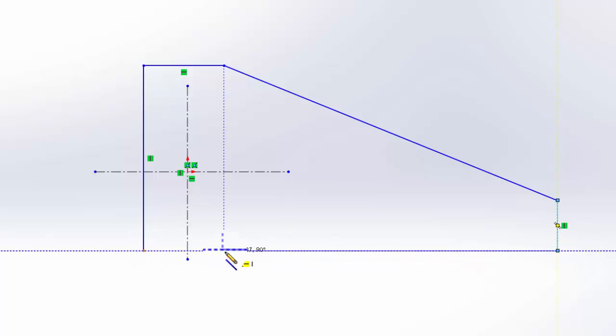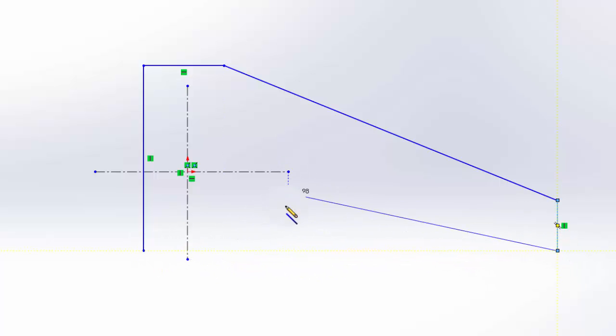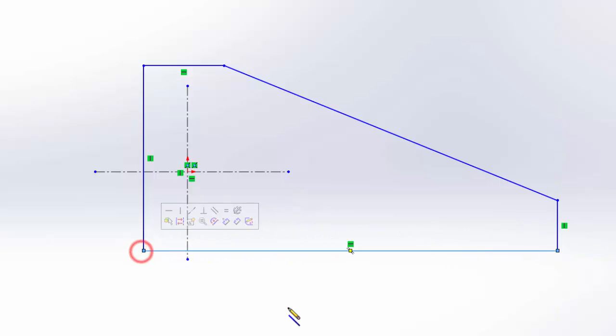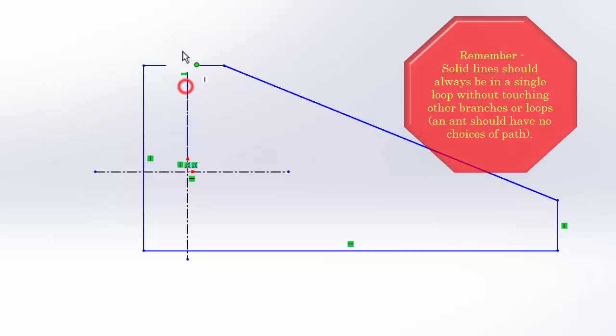Notice how I'm using these blue dotted lines to help out. Once I'm done with this section, notice how I have a full, complete loop here. That doesn't mean I can't make other loops.